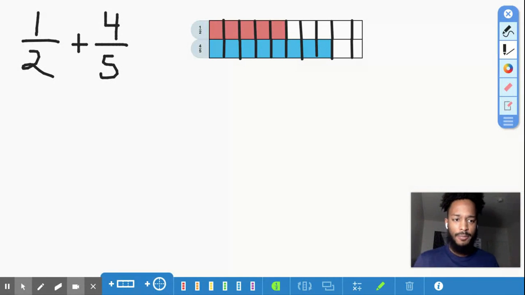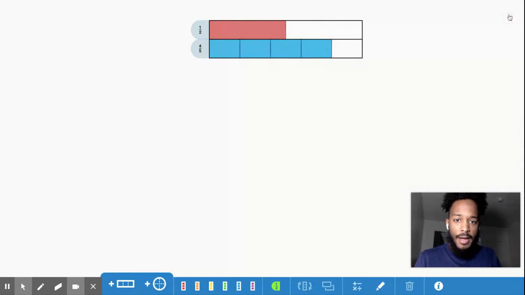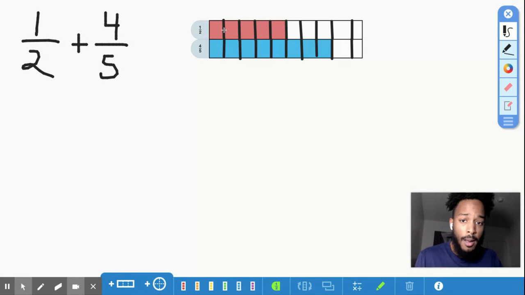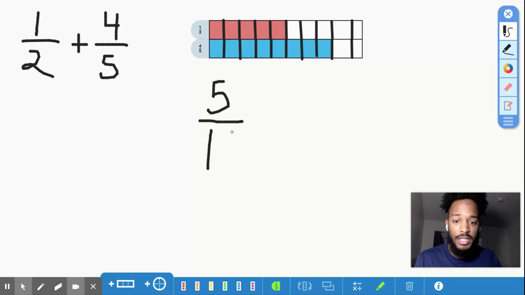All right, so now we've got our red fraction line, it's no longer 1/2, but how many red boxes are filled in now that we've cut them into half? We've got 1, 2, 3, 4, 5. 5 out of how many total at the top? Remember, our least common denominator tells us that our denominator is going to be 10 for both of our new equivalent fractions, right? We know that.